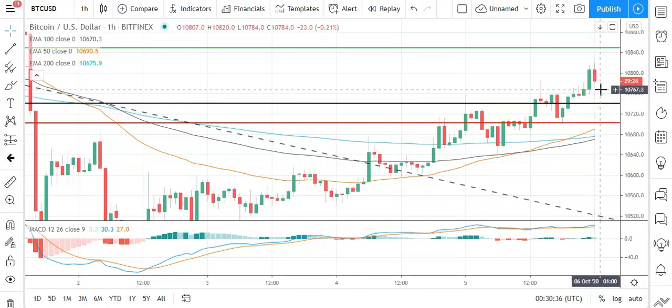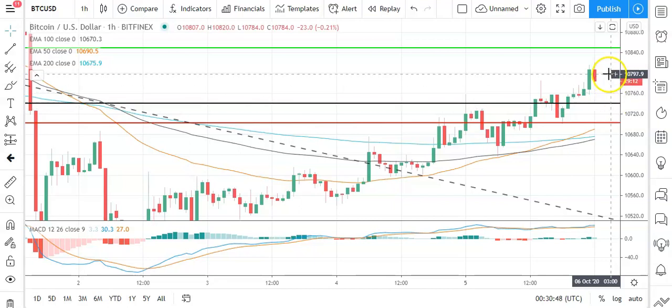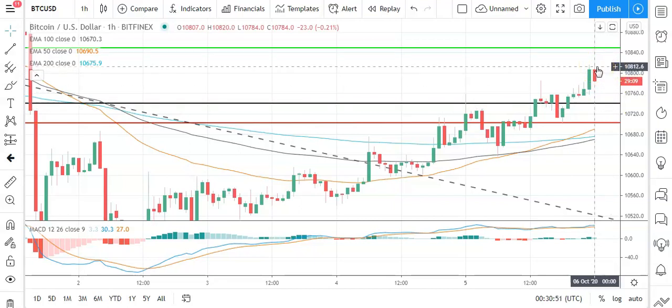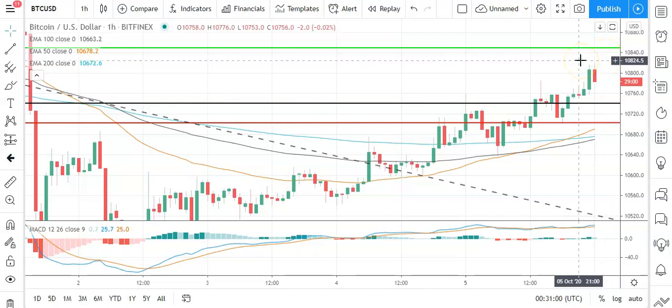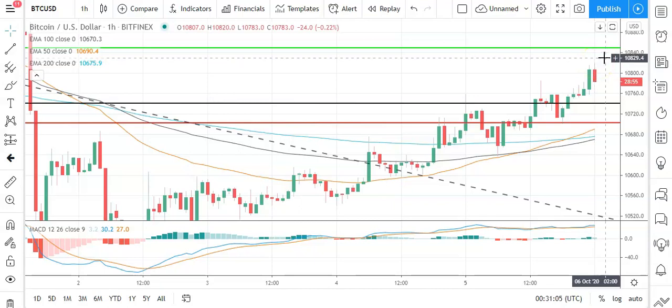Jumping straight into Bitcoin against the US dollar, we're looking at the early candlesticks. It's a bearish start to the morning after an early move north. You're going to need to see Bitcoin avoid a fall through the pivot sitting at 10,753 to support a breakout from the morning high at 10,820, to bring that first major resistance level sitting at 10,870 into play. You're going to need to see a broad-based crypto rally for Bitcoin to break out from the morning high and break through that first major resistance level. So barring an extended rally, expect that first major resistance level to cap any upside.